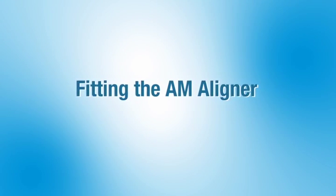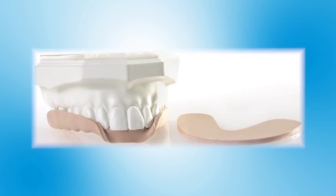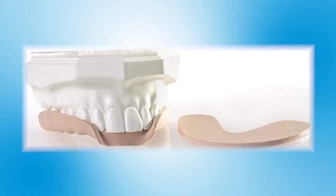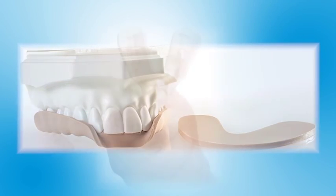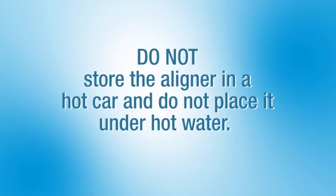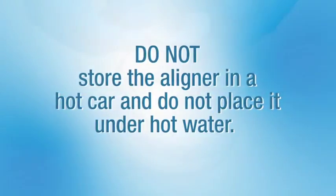Fitting the AM aligner. The purpose of the AM aligner is to help return your jaw to your natural bite position after it has been pulled forward by the myTAP. The AM aligner is made from a heat-sensitive material. Do not store the aligner in a hot car and do not place it under hot water.